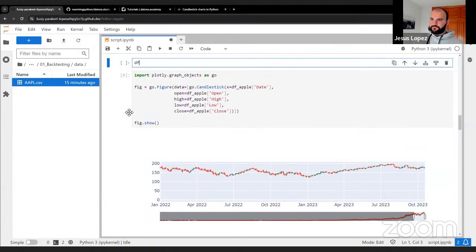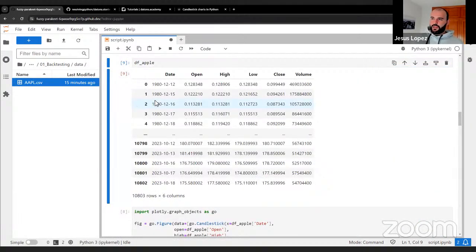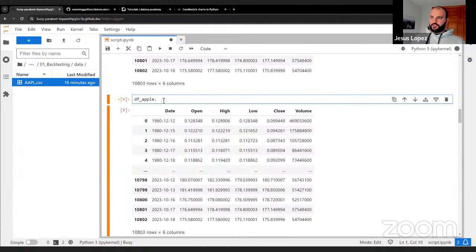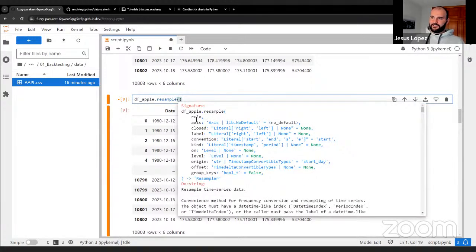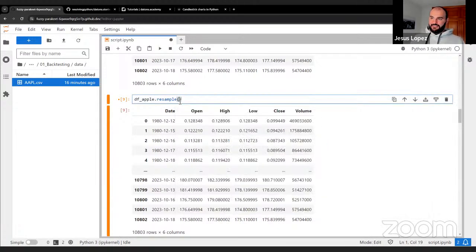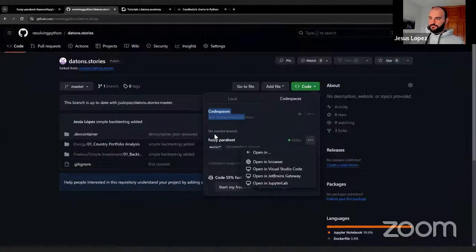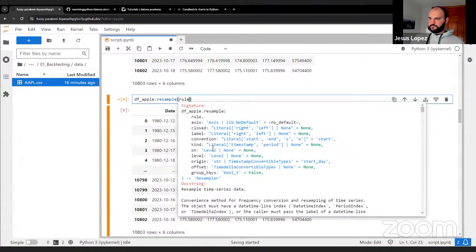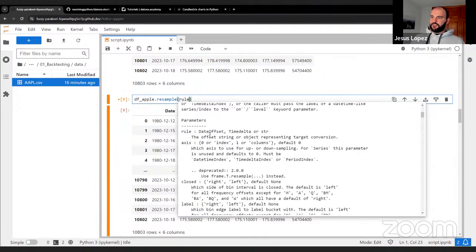So in the data frame, we can use a function so that instead of having the daily information of the stock price, we have the monthly information of the stock price. To do so, we will use the function resample. It asks for a rule, which, by looking in the documentation, is a date offset.